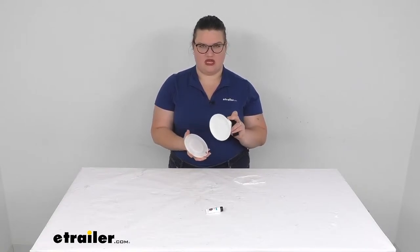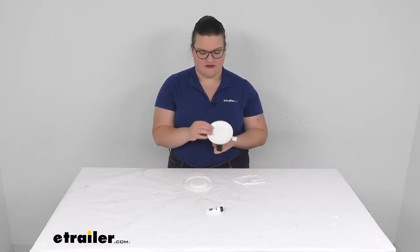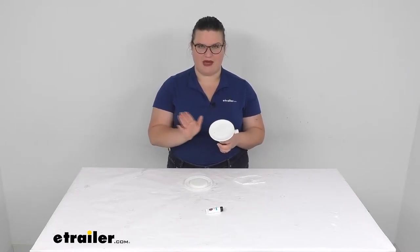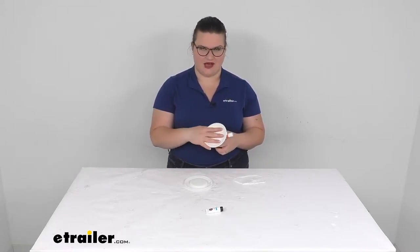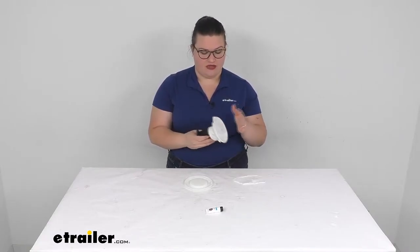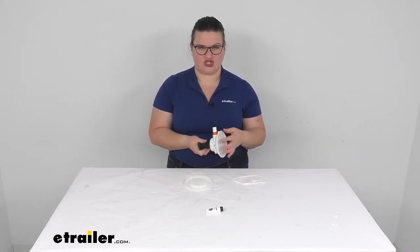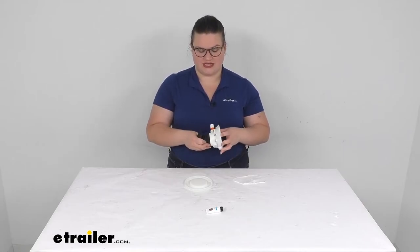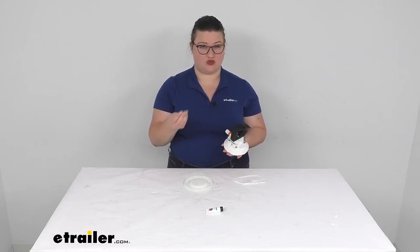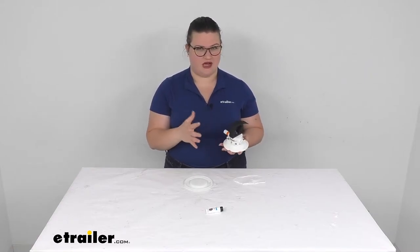The Sea Sucker system is a pretty unique way to attach anything to any other kind of surface. It uses this vacuum cup, which is different than a normal suction cup because it's actually going to actively pump out the air from behind the cup to make sure that it has a really tight grip on the surface you're mounting it to. It does this without causing any kind of damage — it's not going to scuff or scratch the surface. It can pull a little bit hard on some surfaces, so if it's a really thin material or something that's not very durable, it can cause a little bit of puckering.